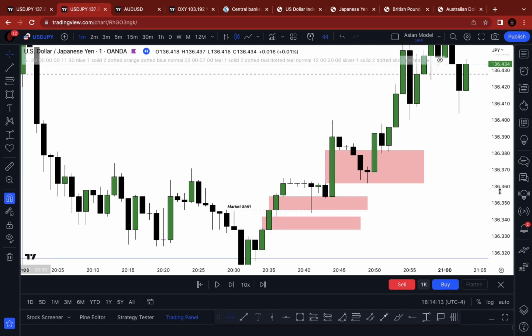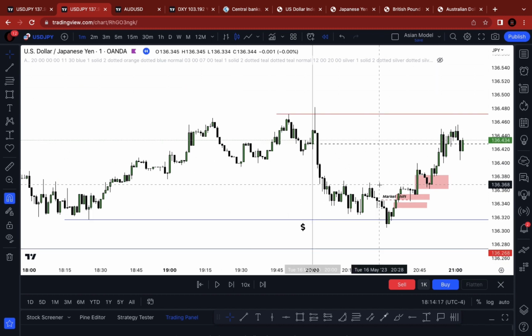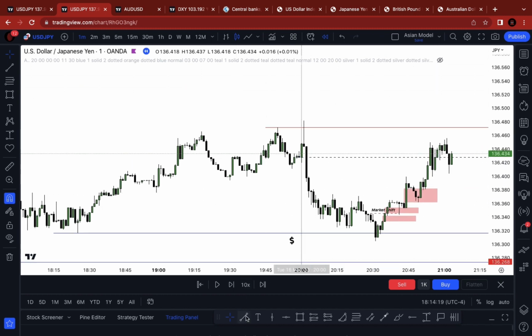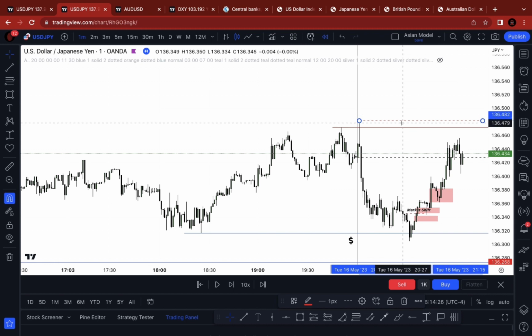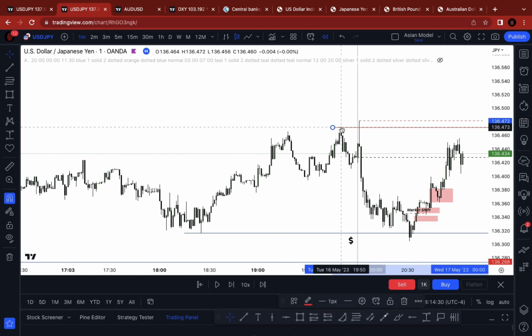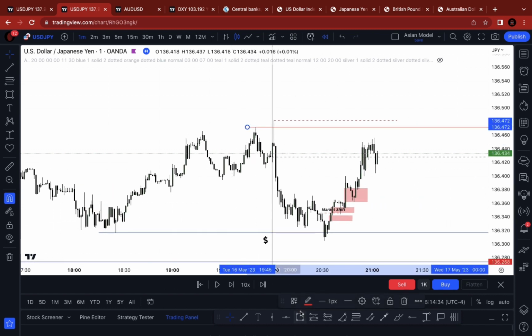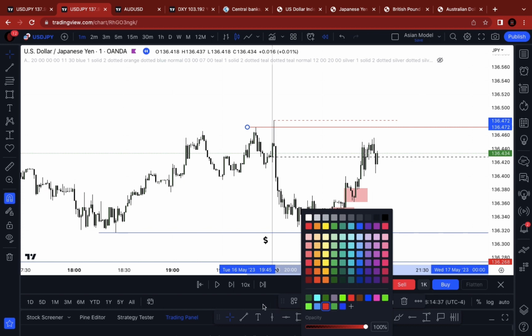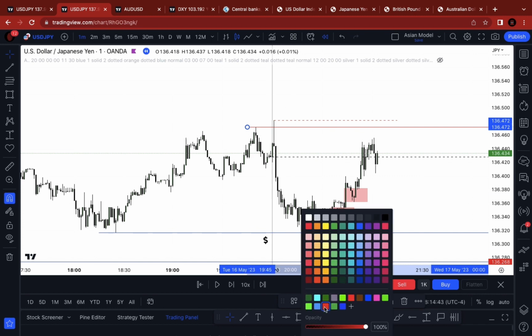Now, where's the target though? Because some people may say, oh, where's the buy side that the market may follow now? It could be the high that it fell from. So this could be a short-term draw on liquidity. Or you could be referencing back to the same old high on the 15-minute time frame, which is this high here. You want to get price back up into that old high. It's not that the market is going to forget it. You want people to understand that. It's not like the market is going to forget a level instantly. It's going to come back and return to it eventually at some point in time.